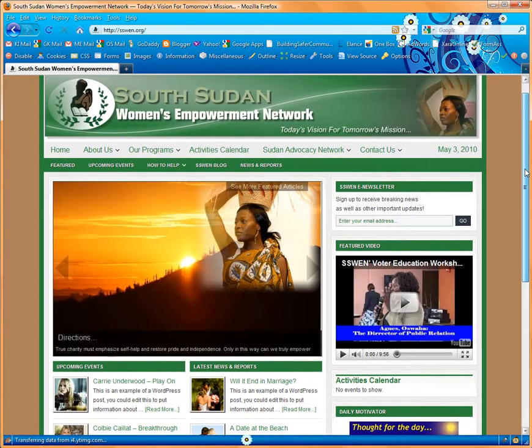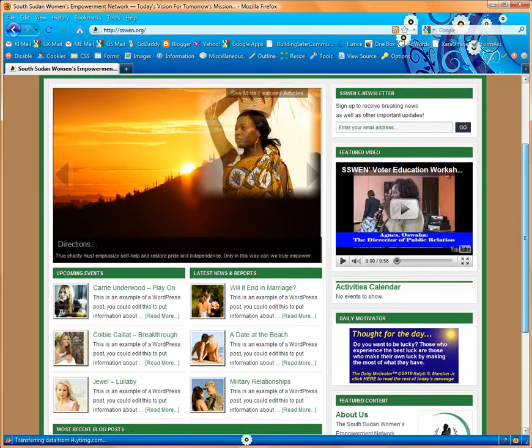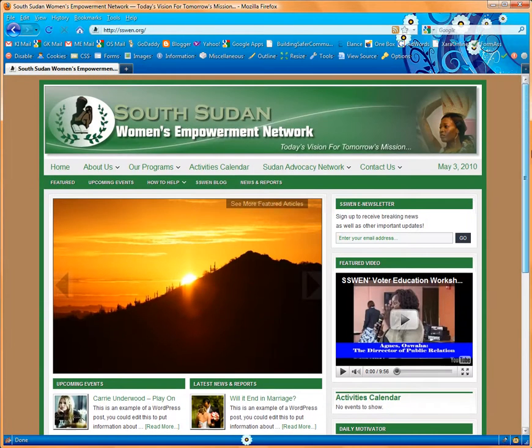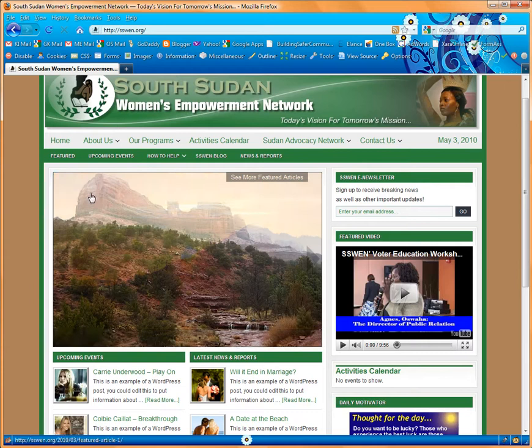There are a couple of different components that we should just review so that you see how the administrative side interacts with the front end or the public side. First, from the top down, this area is the header image. That's a graphic that's being served up. You've got two layers of navigation here.